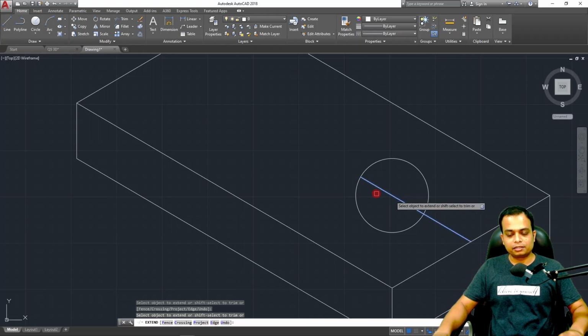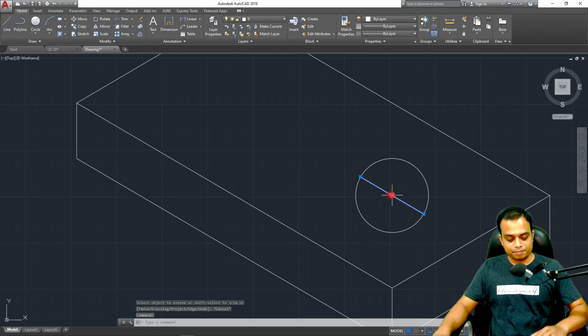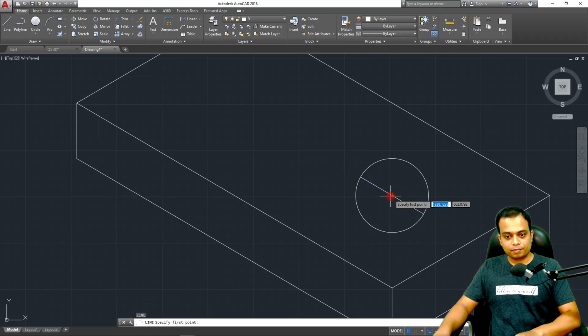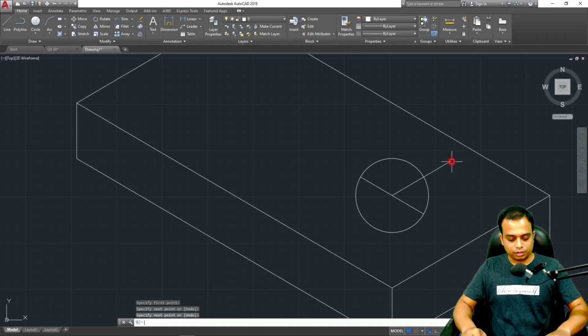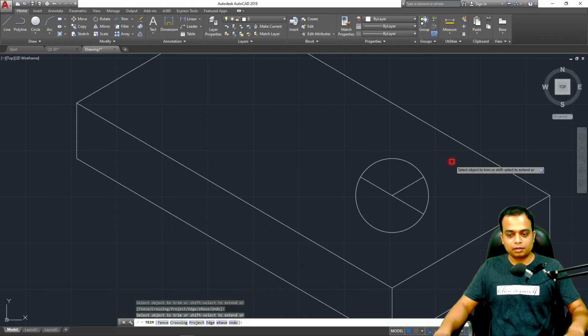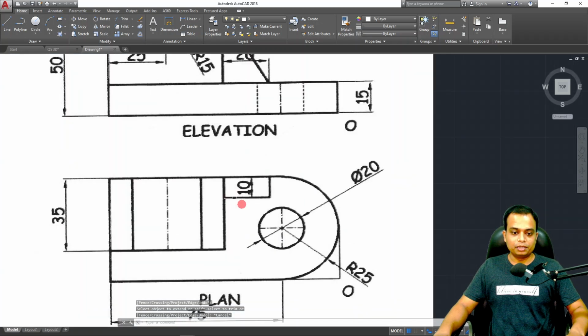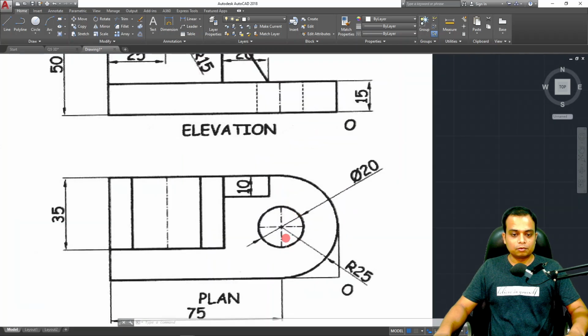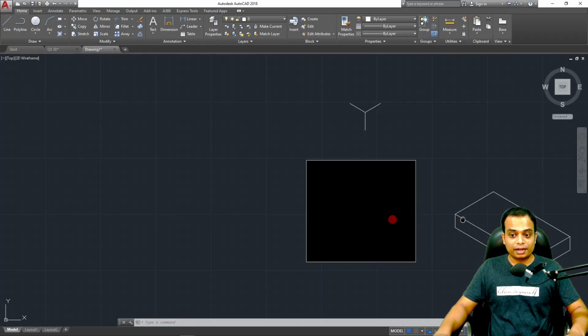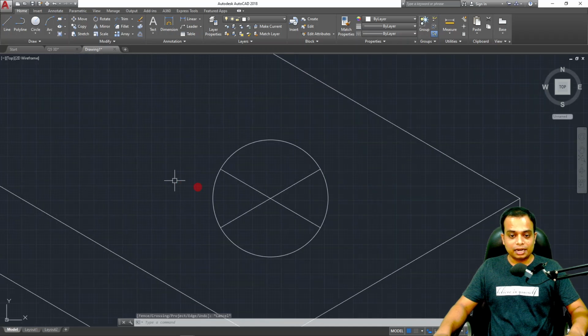Extend, double end, enter. Okay. Now I know this is the midpoint. Okay, I really need this point. Where is the 30-degree angle? Here it is. You can see the green line guidelines. Okay. Now you can use the trim command once again. Okay, and now you can use the extend command. Extend this line over to this side and we are almost done. What we have just accomplished is that we've created this plus. Okay, this plus is in orthographic and here we have created this plus in isometric.